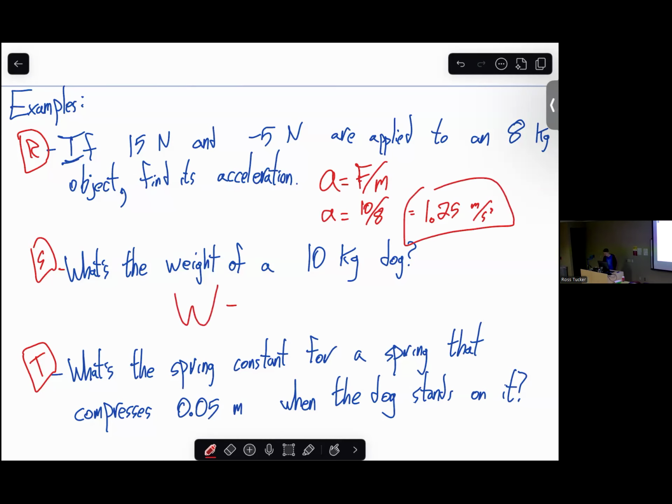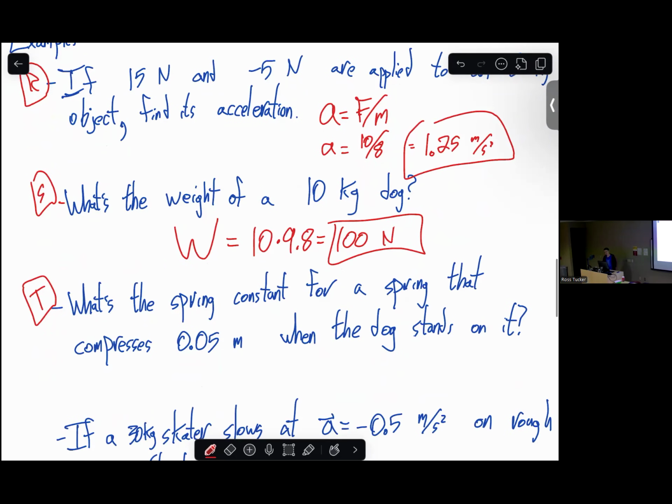Weight, the weight formula. I'm going to write down the magnitude because I'm lazy and I can't be bothered to write down a negative sign. (9.810). I don't want to sit up here with a calculator. I want to be able to do it quickly for you. And last, what's the spring equation? Well, the spring force is equal to what I want. I'm stuck. I can't solve for k without F.